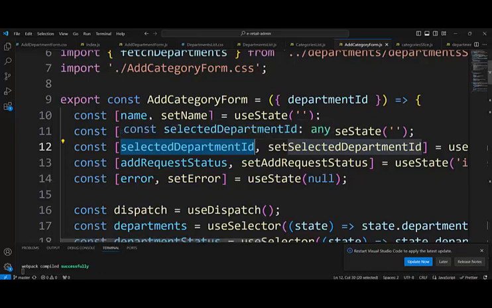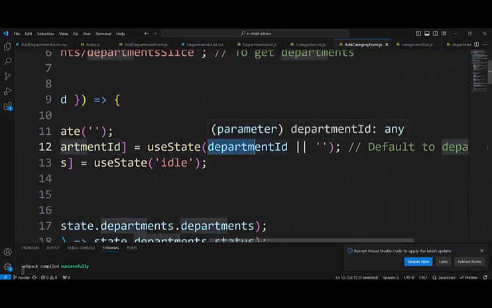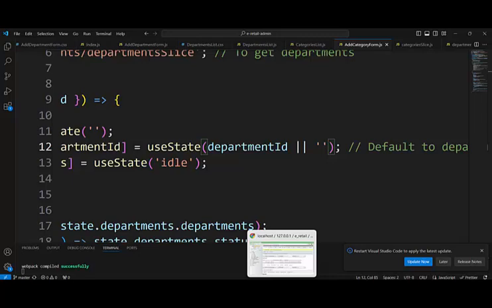Okay, selected department ID. Now I see, for the first time, this combination possible. Department ID exists only if we choose a department ID. If we don't touch it, it is empty.